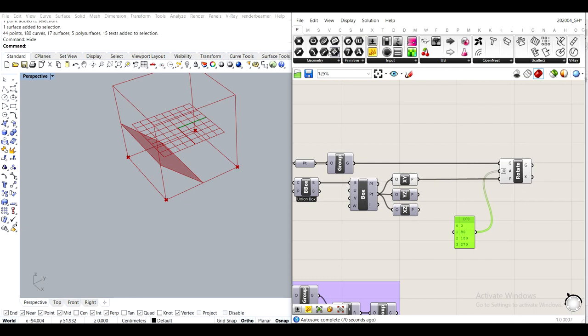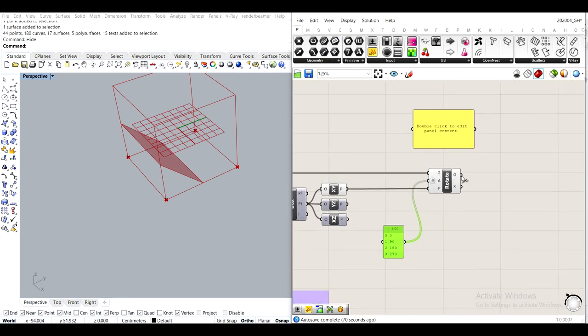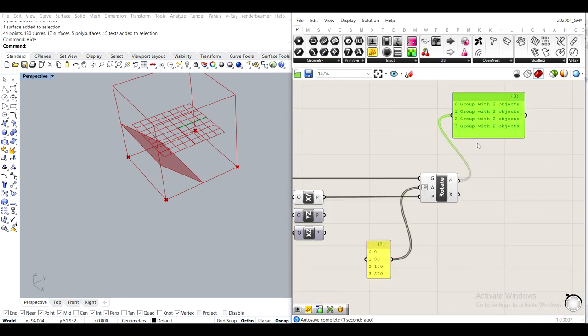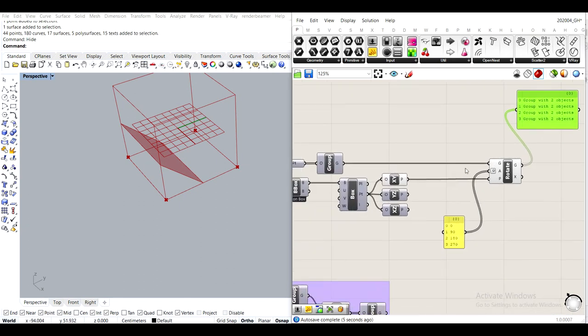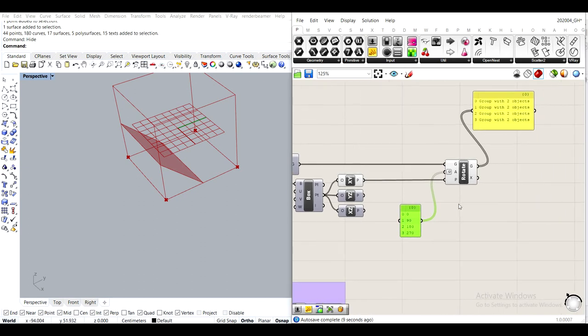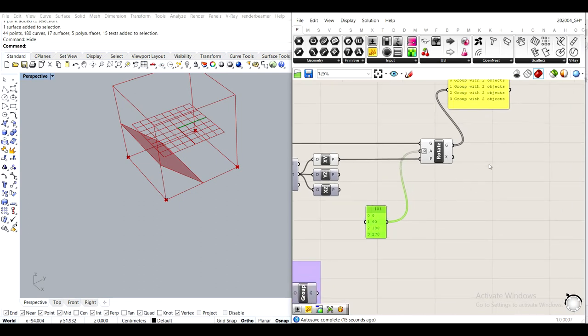four times, right? If I grab a panel, you can see we have four groups of points, right? That's because we're using four values here. I want these groups of points to be, well, actually, let's keep rotating it on other axes, and then I'll explain why we'll need to graph this.